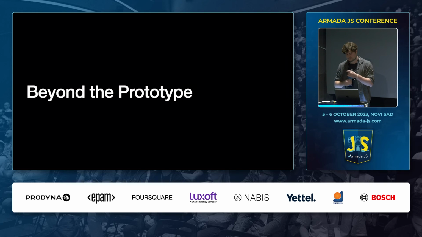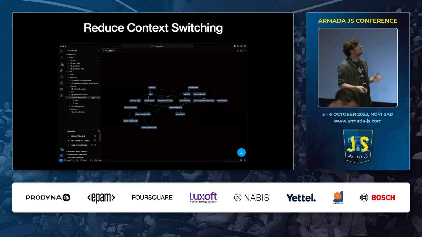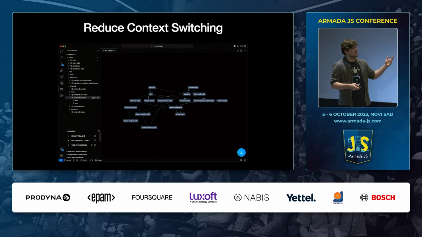All right, so one of the big things that VS Code extensions or any editor extensions allow you to do is reduce context switching. It's proven that context switching takes a toll on the brain. If you need to leave your IDE and go to the browser and look something up and then go back, you're sitting there thinking, what was I doing again? Where do I need to pick up? And that makes you less productive. It's annoying, it's frustrating. So VS Code extensions allow you to reduce that context switching.